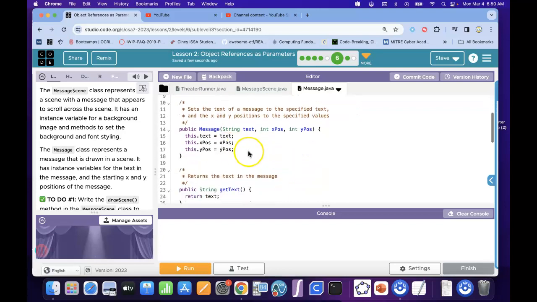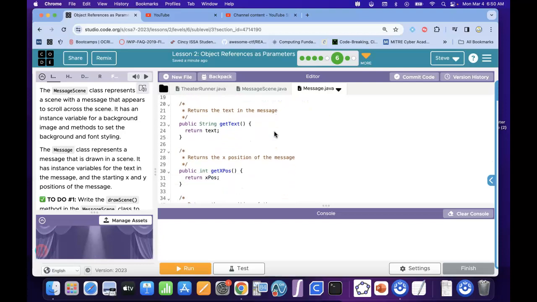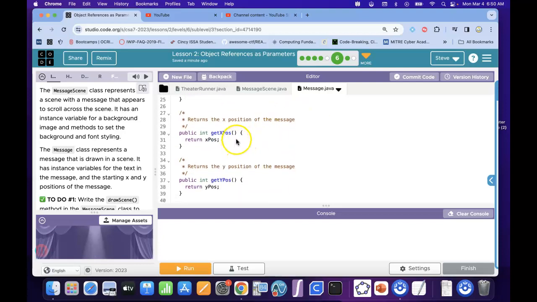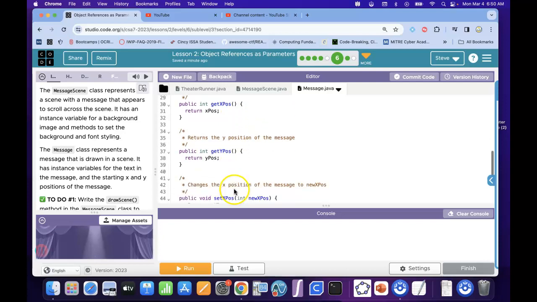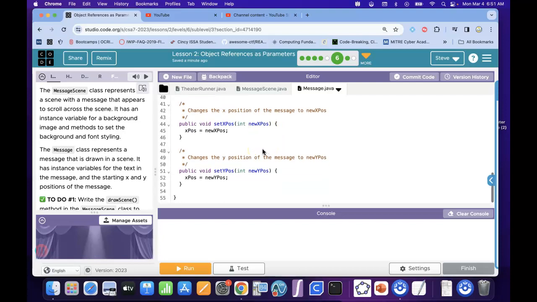And then here is your constructor for a message. It takes that text, which is the message, and puts it at an X position and a Y position. And we're going to want to change the X position to give it a look of animating. And there's the getter method, getX. We're probably going to have to use the getX and setX as well. I don't think we'll need to use the getY. But we'll definitely need the setX because we're going to add something to the current X value and set the new X value.